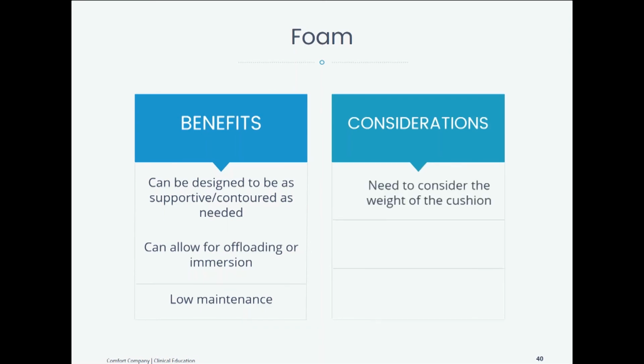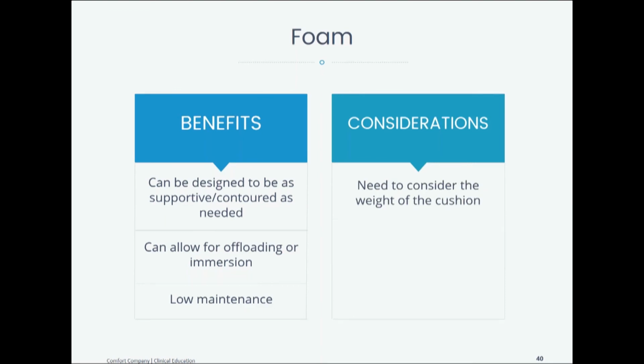However, with foam, it can be very heavy because remember, we measure the density of a foam through its weight. So the higher the weight, the better the quality of the foam. So if you're dealing with someone who is independent, they have independent propulsion of the chair, sometimes that can add a lot of weight to the wheelchair system and can make an increase of repetitive strain injuries because you're definitely adding weight to this elderly population, making it harder, putting more strain on the joints in order to propel the chair, whether it be with their arms or their lower extremities.